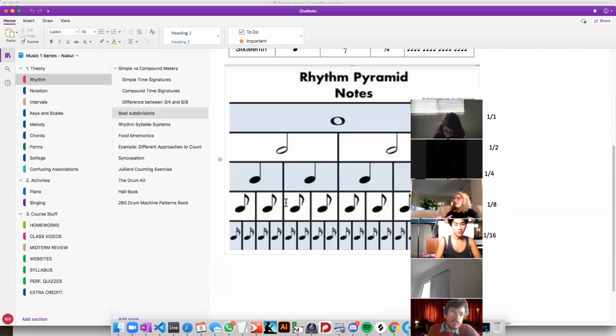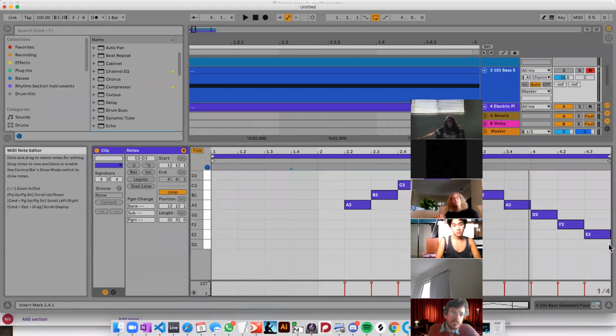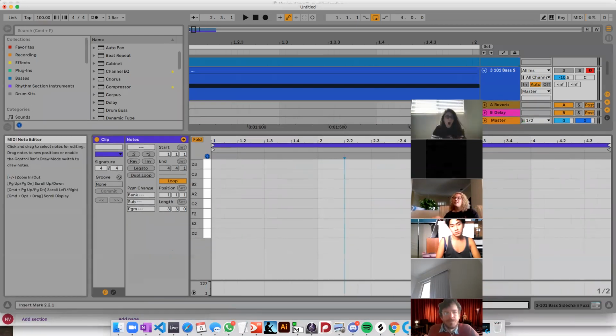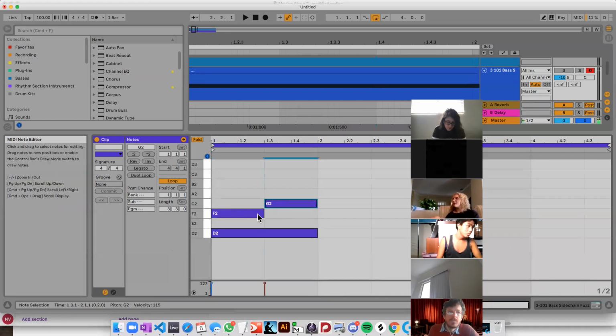For instance, in a whole note grid, right here, this is an entire whole note. But if I switch to a half note grid, two half notes fit into the same exact time as one whole note. Okay, that makes sense.